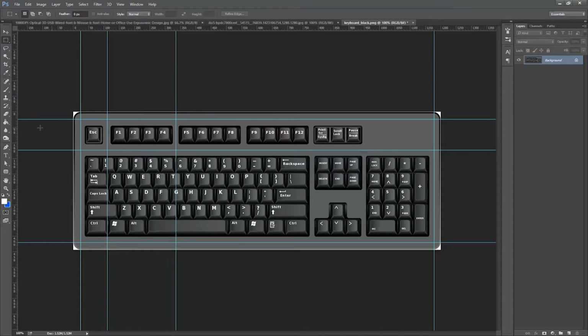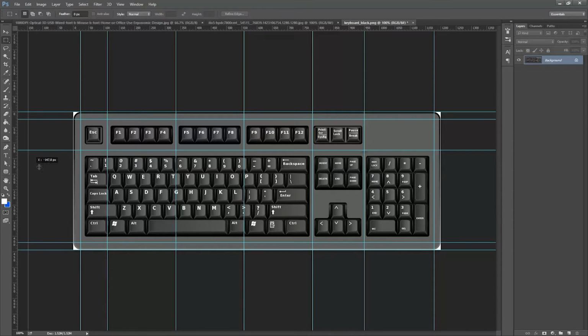I don't know why I'm being so precise. I don't really need to do that. So I'll segment that one there, one there, one for the number pad, and that gets me pretty close to where I want to be for those portions. So let's see. That should give me everything. Yeah, that's basically going to give me everything I need, not including the ones that are going to be on the very edge. So we'll go ahead and put those there just so you can see kind of what that looks like.